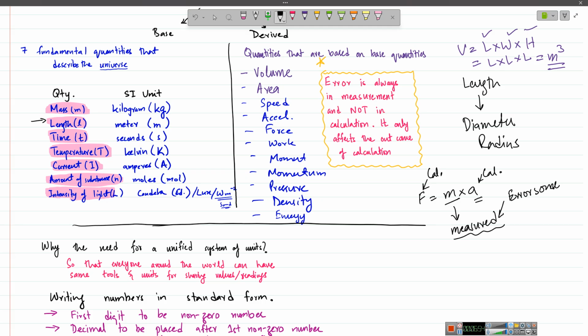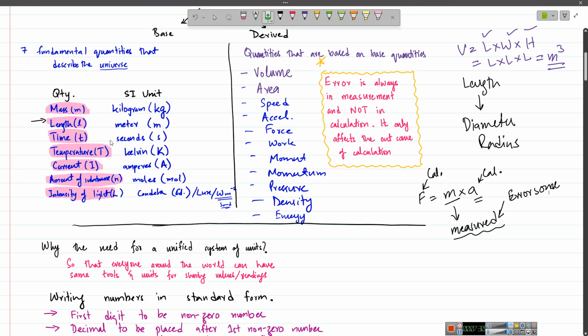So if there's any error stated in the question, that should be in the measurement, not in the calculation, right? I see a lot of kids responding to several questions, especially in the P4 and the P6, where you're asked for a suggestion of what the measurement is, or how accurate the measurement was. I see that most of the kids are referring to calculated values, right? You are not supposed to talk about calculated values. They cannot have errors. They can have the after effect of errors. It is the outcome of the error that you see in the calculation. The error is always in the measurements.